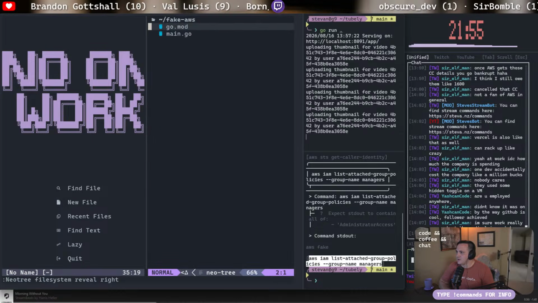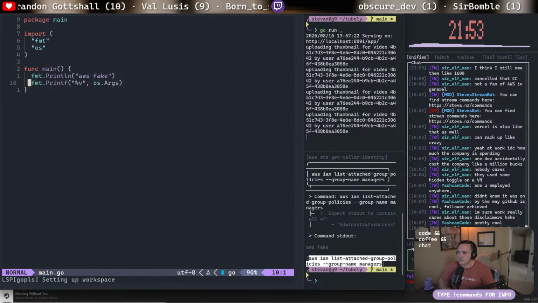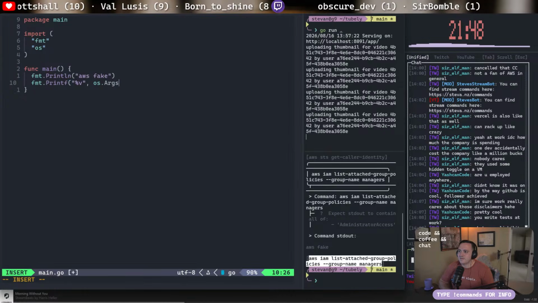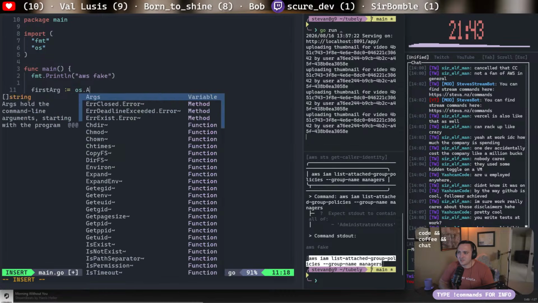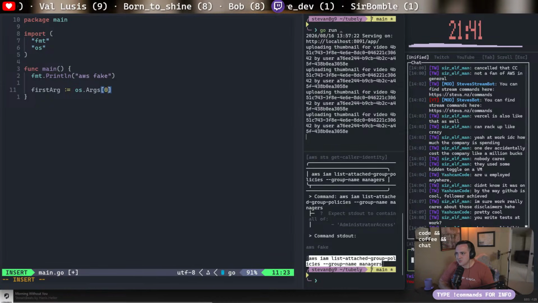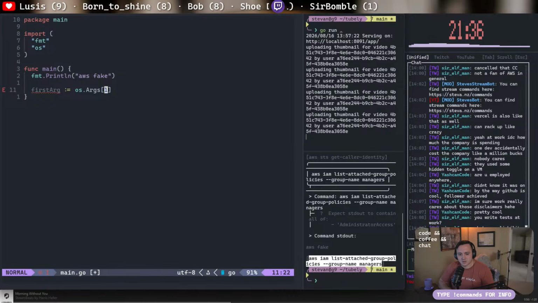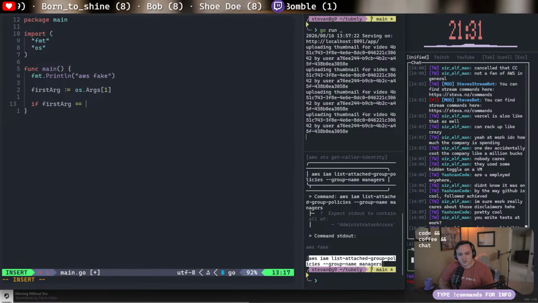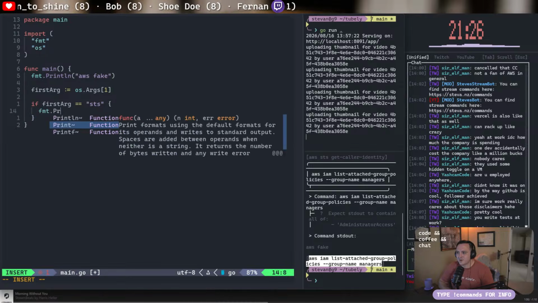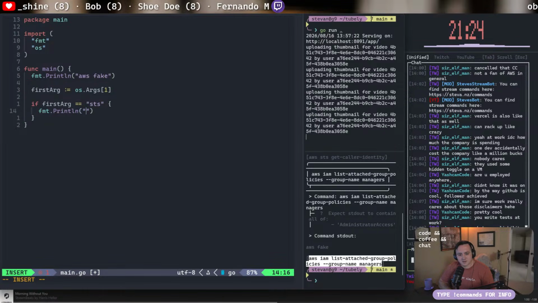Okay, so we're gonna say, okay, if first arg equals os.args, not 0, but 1. And if first arg equals sts, then we are going to print user ID.